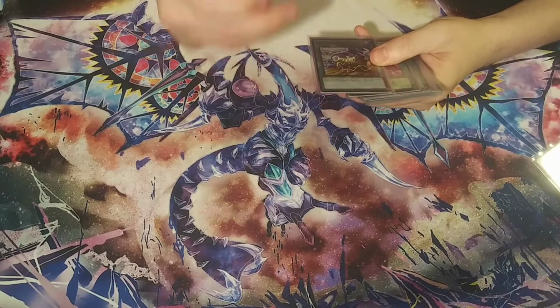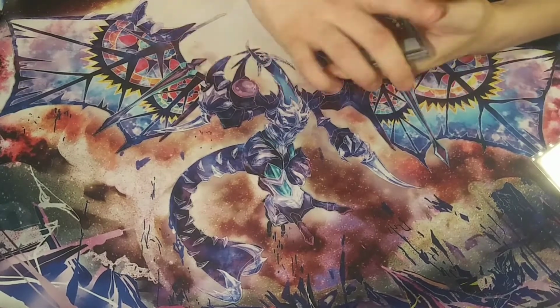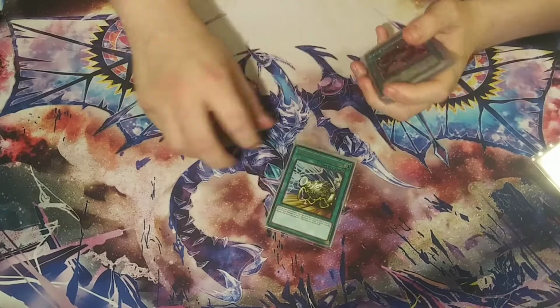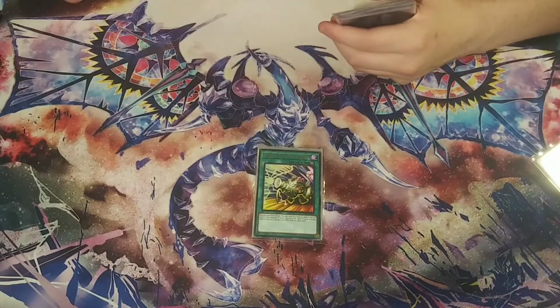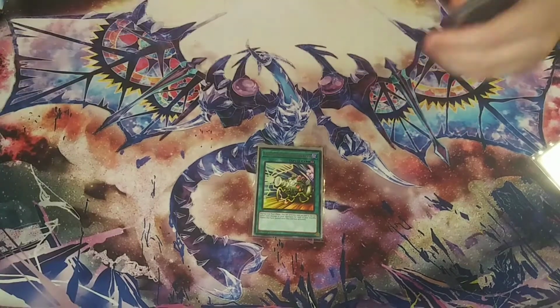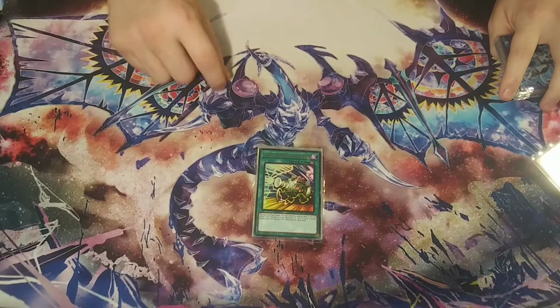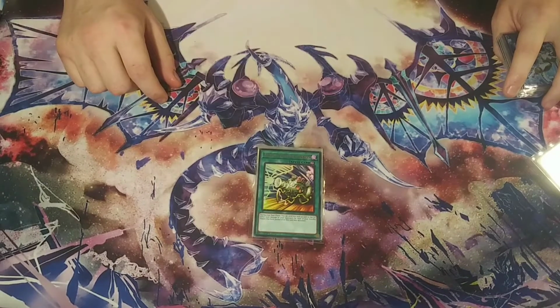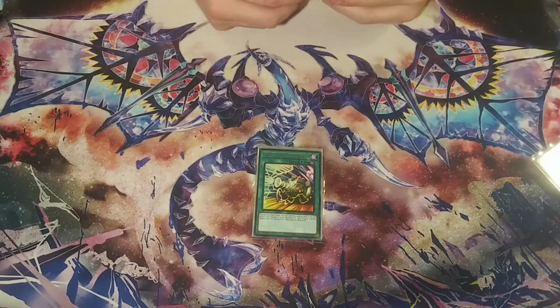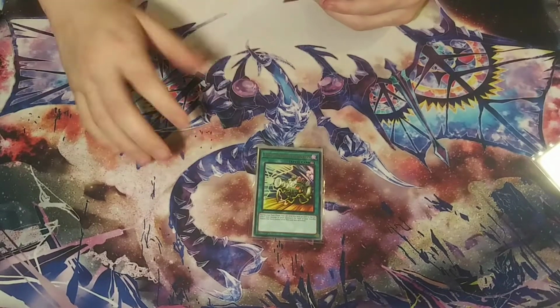I run for the main deck one copy of Wave Motion Cannon, because it's so funny. If you draw into this first hand, you spam it out, and if you can establish your board the right way, you can sit there for as long as you want. Just constantly negate, and why not a burn?